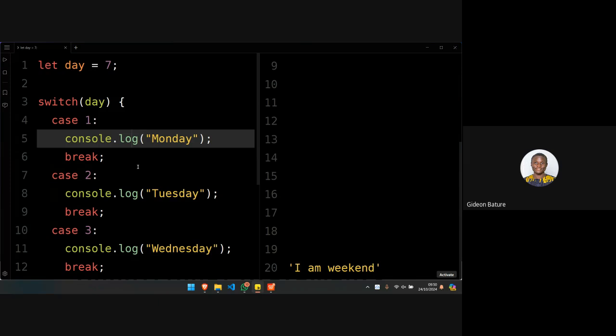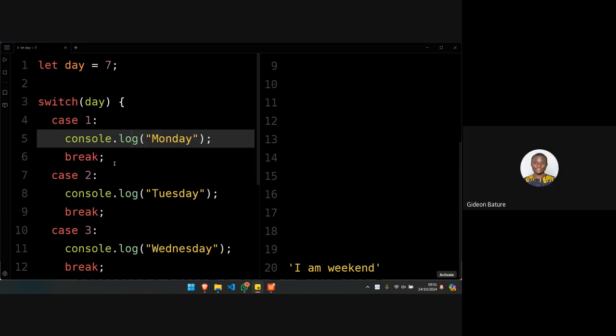Okay, go on, please, Jethro. Okay, sir. This switch statement, it looks like it uses strict comparison, right? And then is it the break that is making it to be strict? Because I notice when we don't break it, when it reaches that particular comparison, like the day, if it's day 7, when it reaches day 7, anything below day 7 starts counting. So is it that the break makes it to be very, very strict, to coincide with the particular comparison it is trying to do, or what?